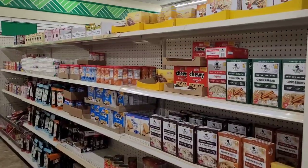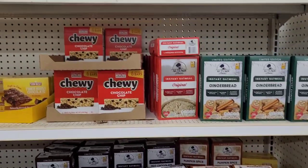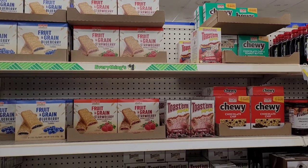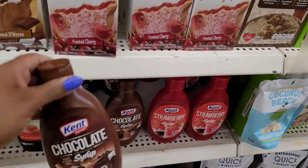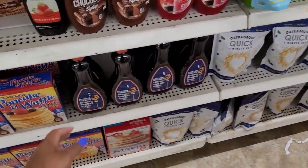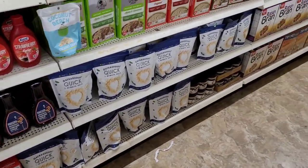All right, it's not too crowded in here. We're over here on the next aisle. Gingerbread, pumpkin spice, hot chocolate, oatmeal, strawberry fruit grains, original oatmeal, and they have out the Sunbest items. Turn y'all around slowly. This is the other side. What we working with? Ooh. Is this a brand name? I haven't heard of that before. Y'all let me know if that's a brand name. Or this down here, Utopia Original Pancake Syrup. I hadn't heard of that either. They got some of that good buttermilk pancake mix right here for a dollar. You can't beat it.